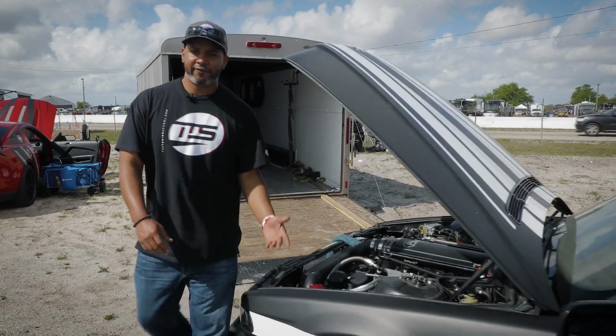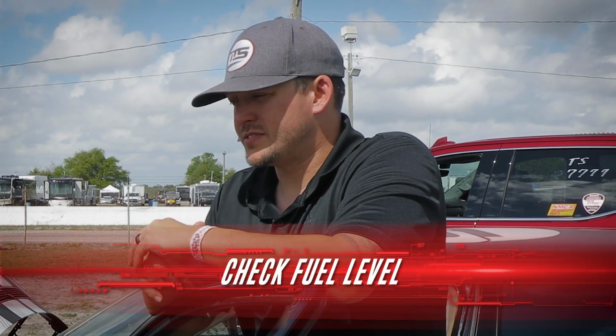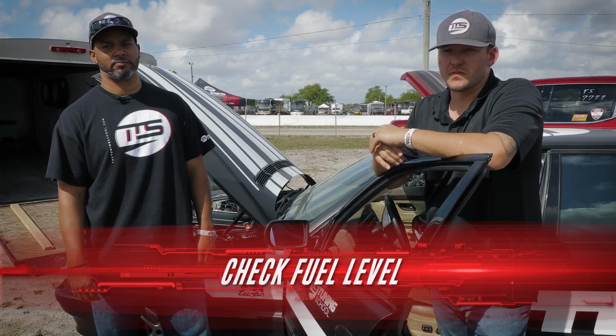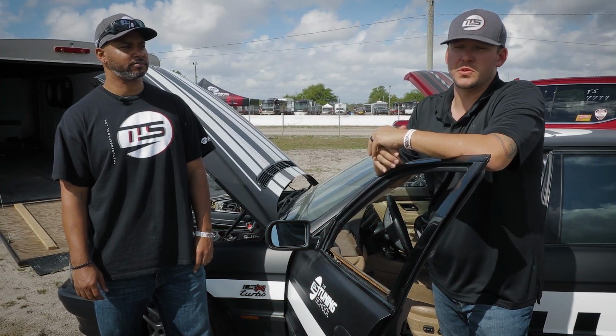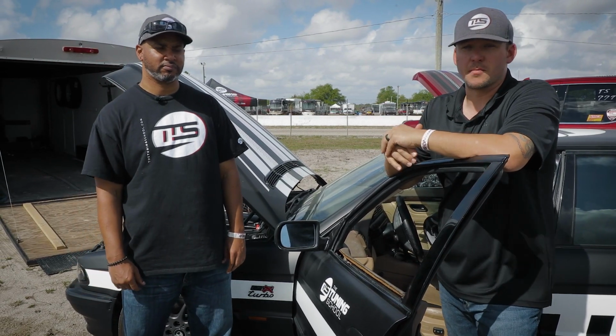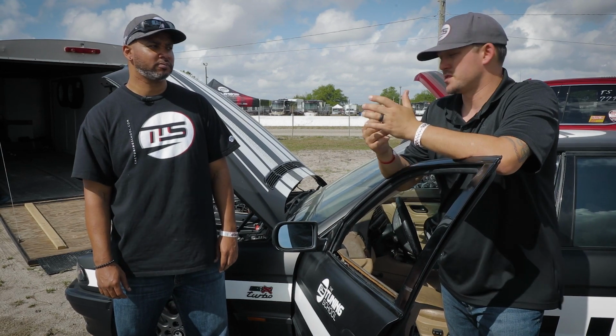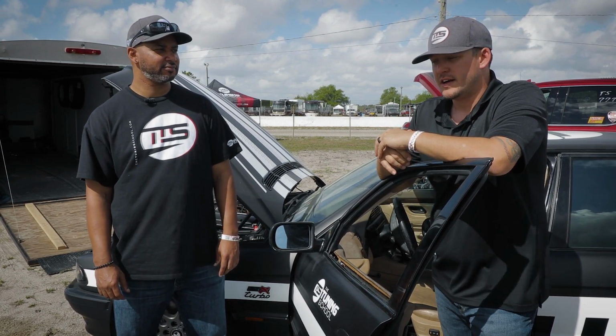All right, so we have one more fluid level to check. That's going to be your fuel. You need to make sure you've got enough fuel. So we filled this one up on the way over here. We know it's good. However, you just need to make sure you've got it topped off or you've got some spare jugs with you, whatever it might be. A lot of these guys out here are probably running race gas, so they've got to bring their barrels with them and pump it in the car after so many runs. This one's just pumped 93 gas, so we're good there.